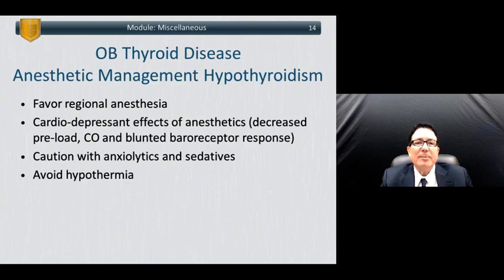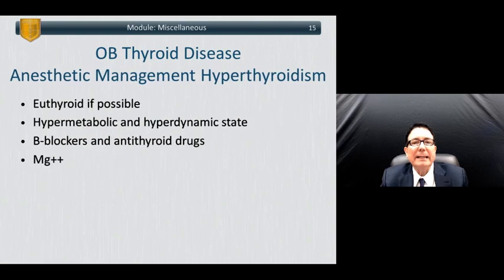What is the anesthetic management of the pregnant patient with thyroid disease? Obviously, favor regional anesthesia. It will be much better from a hemodynamic perspective. Cardiodepressant effects of anesthetics may have an influence here, with decreased preload, decreased cardiac output, and a blunted baroreceptor response. Be careful because they're very sensitive to anxiolytic agents and sedatives, so use caution. And these patients have a tendency to develop hypothermia, so I would avoid hypothermia in these patients and the hemodynamic consequences that can cause.